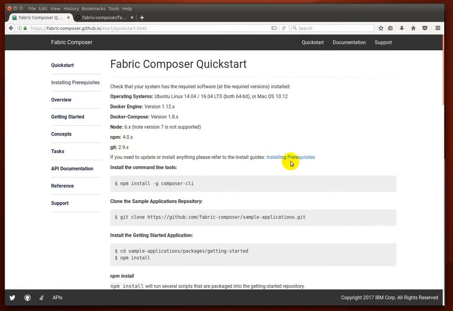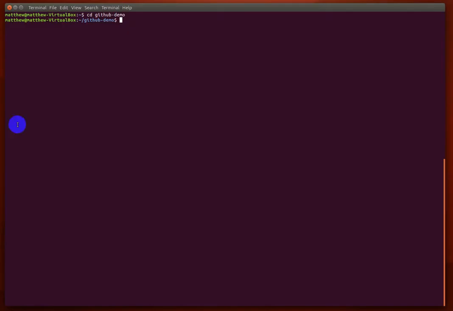We do have some scripts under installing prerequisites here if you want to have a more automated experience or if you've got none of these tools already. Alternatively, please do install them manually if you wish or you have some of them already. And these are the basic commands here. So we're just going to get started. I'll copy this npm command and we'll go to our command line and start running.